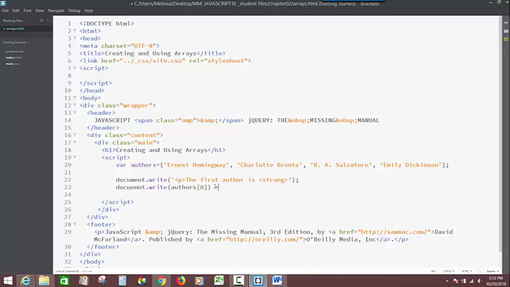So we have to now do strong, and I'm sure it's because I'm forgetting a single quotation. All right, so there we go, strong. We close that one, and then we close that P tag, right? All right, let me rewrite this here because this is not right. Okay, so in here it should be authors.